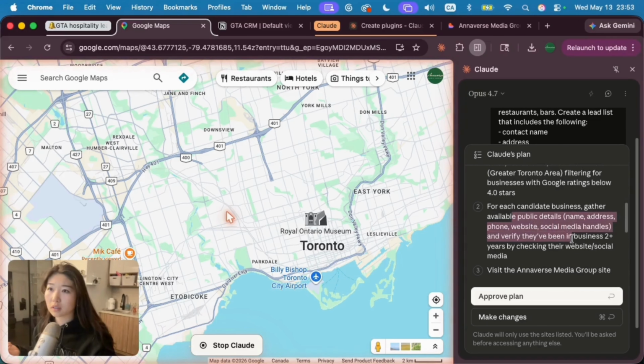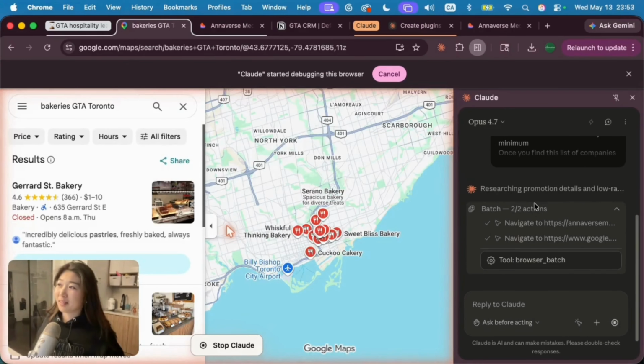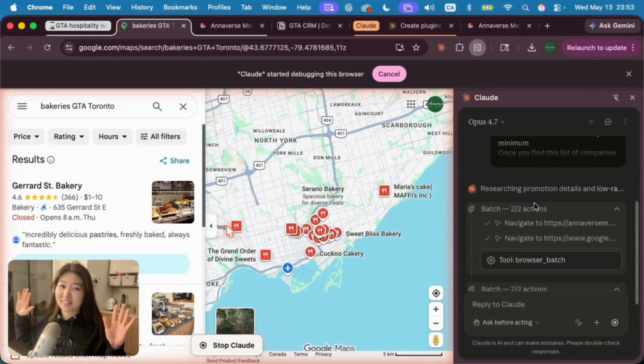And now look at Claude go. If you haven't seen this before, it's actually mind blowing. Like, I'm not even touching my computer and it's doing its thing. How beautiful is that? The world is going in a positive place. So now I'm gonna go get some tea, hang around, do something else, multitask.